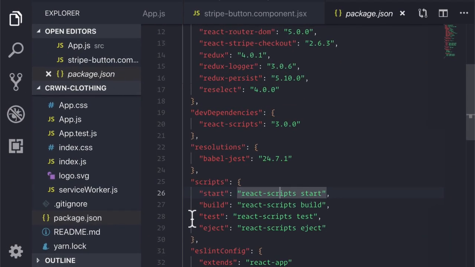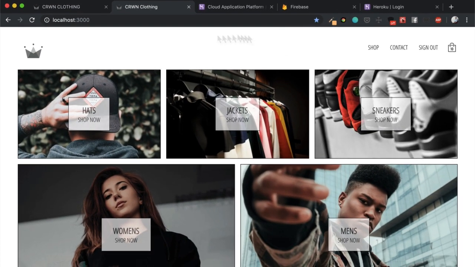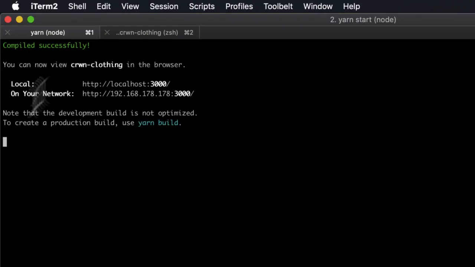But in order for the browsers to actually get our website, they need to get it from a server of some kind. Just like how when we go to localhost 3000, we get the JavaScript, CSS, and HTML files that build our website from our local server that we're running, and it's communicating to port 3000. Now, this server is local, and only we can access localhost 3000.